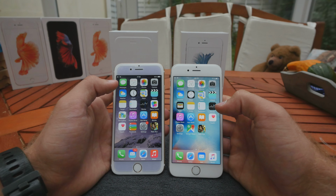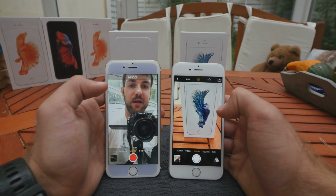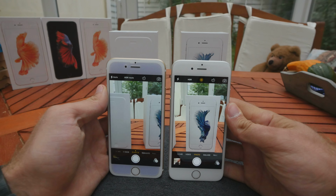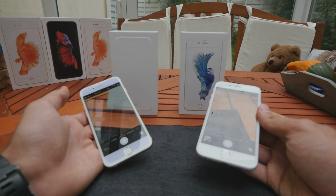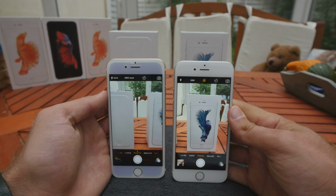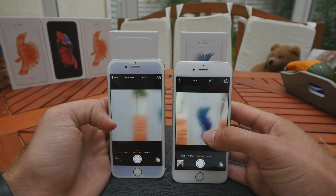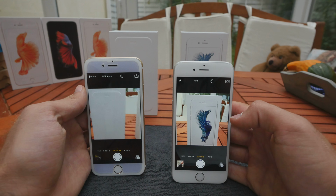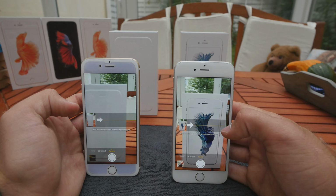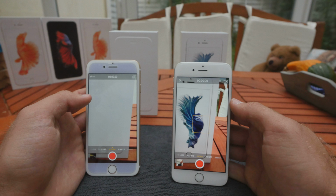And what we'll do now is compare the two cameras, because we have 8 versus 12 megapixels on the back. Let's open the camera app on both and turn the phones around, in photo mode, which both can do. So we have in the back the two packages of the iPhone 6s and 6, and you can see on the right that the wide angle might be a little bit better, because the package is a little bit bigger in the picture. But where it's a little bit better visible maybe is when I go to square mode, that we have on the right just more of the package in the picture. Panorama mode, again, almost the same, but there's a lot more space above the package than on the left, if you ask me, and that is especially visible with the sensor.